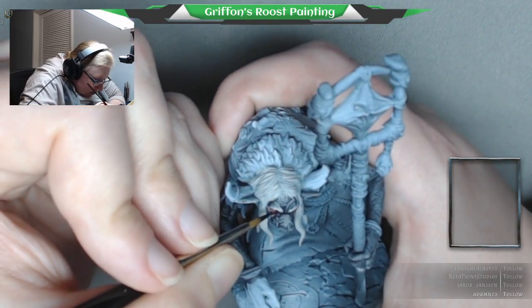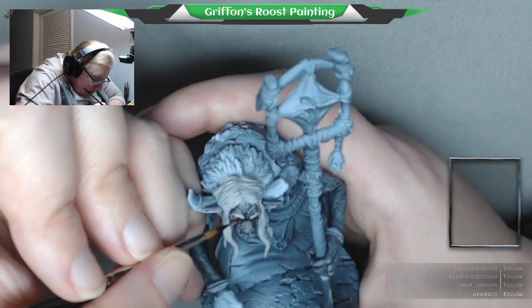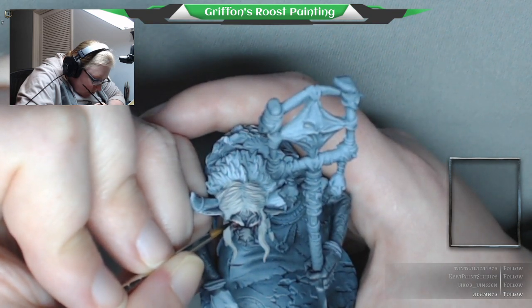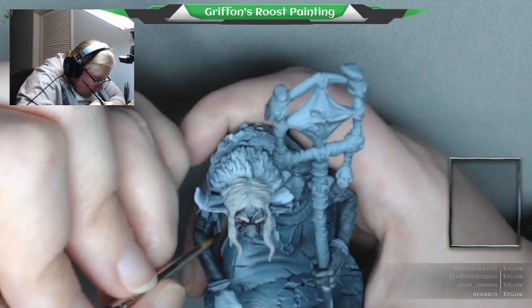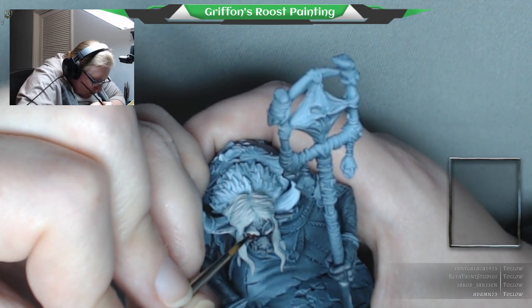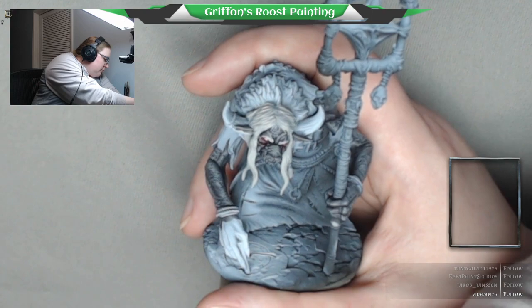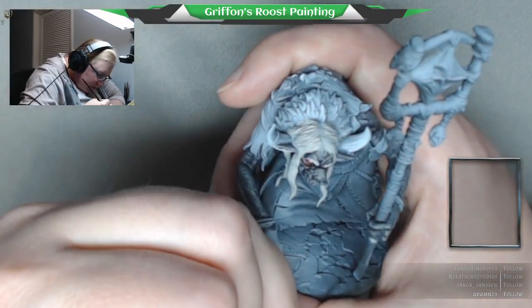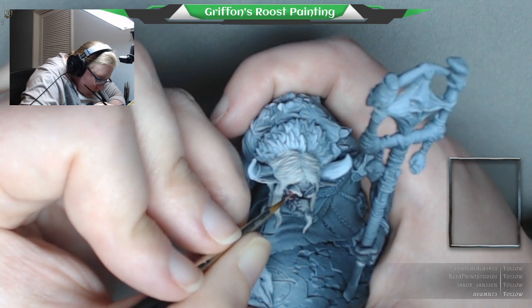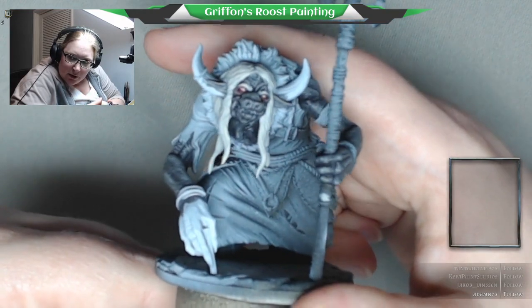I think this one got a little carried away over onto the lower eyelid. Alright, and that's how you make scary Necromancer cow lady eyes.